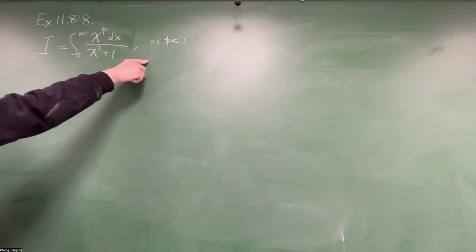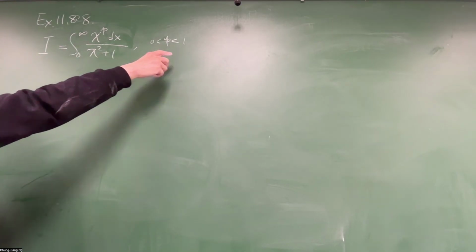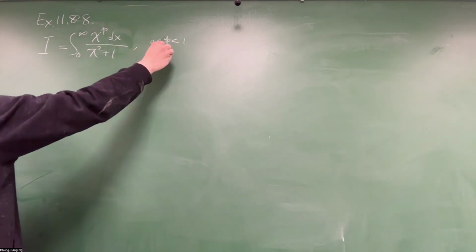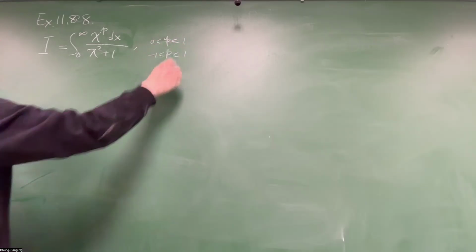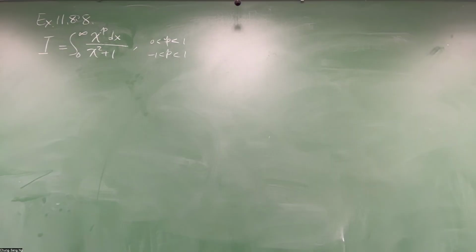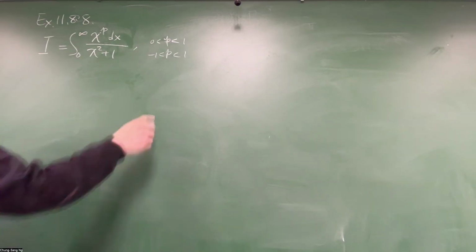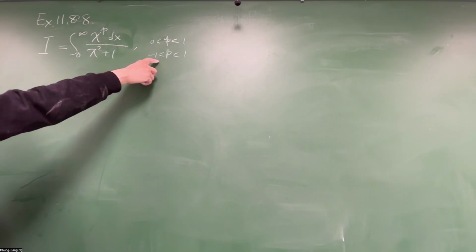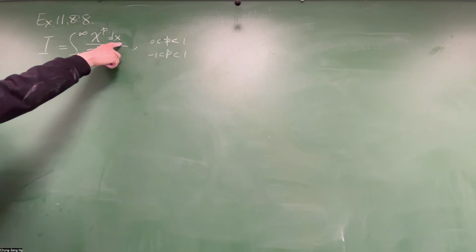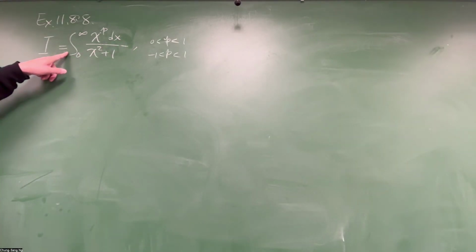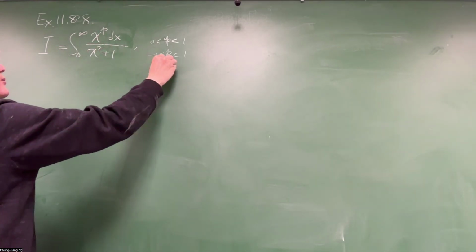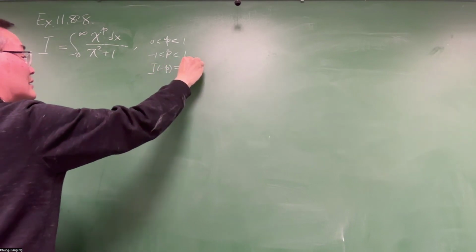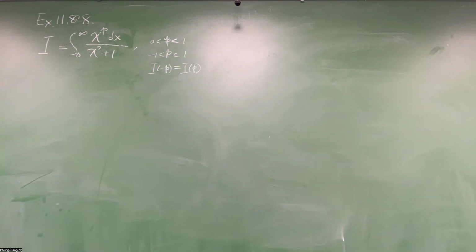But this limit is a little bit over restricted. With a little thinking, you can see that it's actually minus 1. You can extend it all the way from -1 to 1. But consider this case, okay. A little bit more thinking will also lead you to the fact that I is an even function of p. So I of minus p is the same as I of p. We'll see that after we get it done.